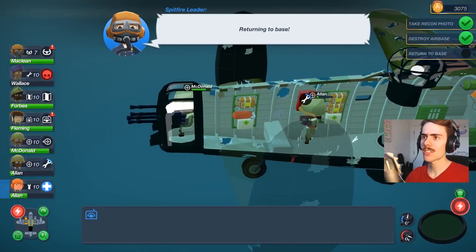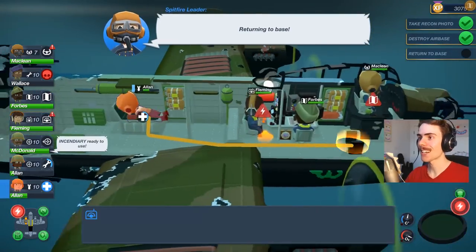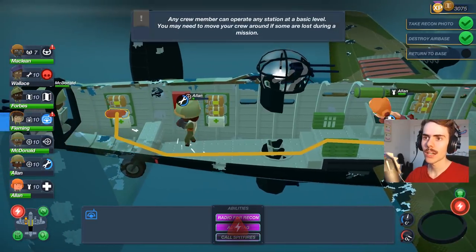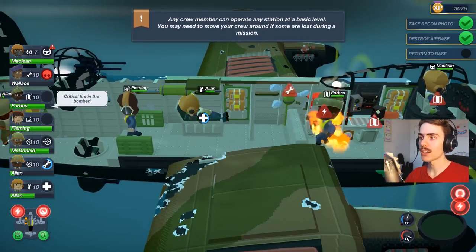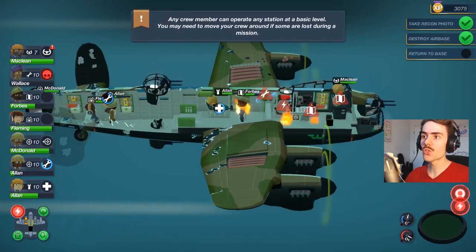You all right, McDonald? McDonald's not bothered. That's me and the tail gunner, the guy with the mustache. Oh, we are slightly on fire. You know what, Fleming? You might want to get a, is that a fire extinguisher? Yeah. Oh no. Are you on fire? Run. Yes, good idea. Oh, we are super screwed.